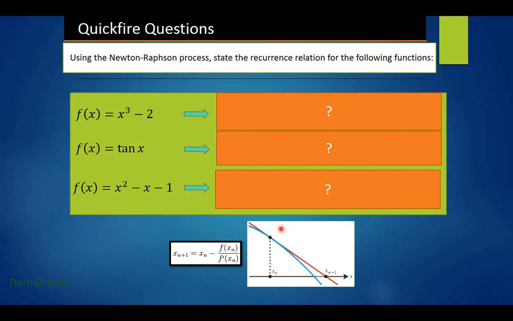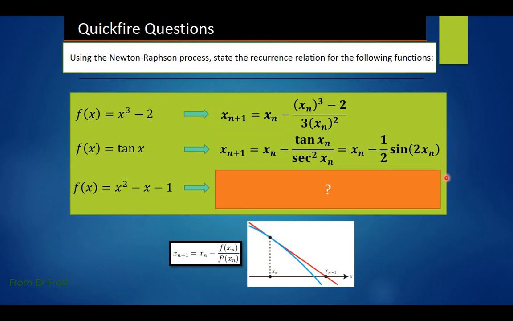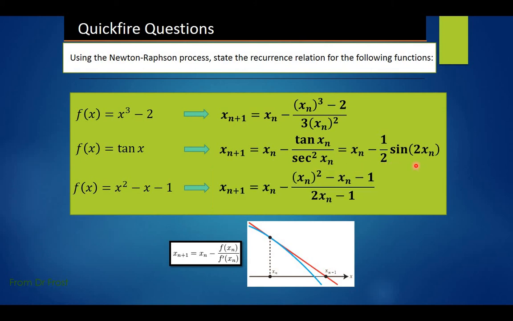Okay, we're going to break this into steps. So first of all, just practice writing the recurrence relation, that's the iterative formula, using your Newton Raphson formula that you get given. Here's your first answer. Here's the second one. Now you can just leave it as it is. Don't mess with it, unless the question says in the form such and such, or show that it equals this. And here's the last one.